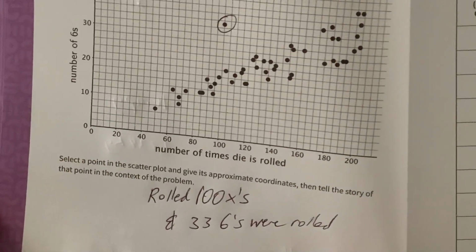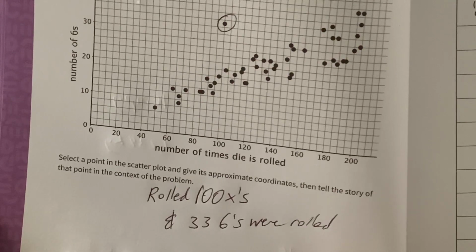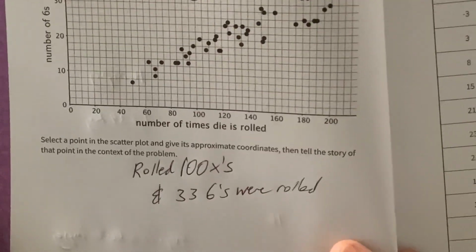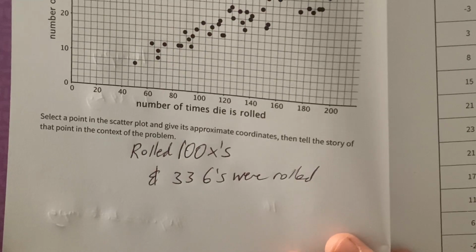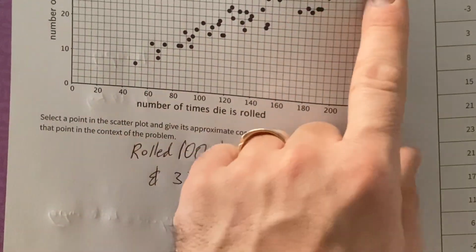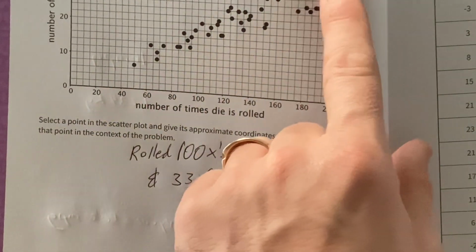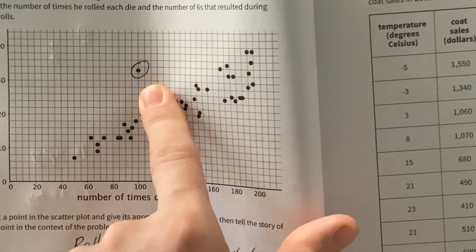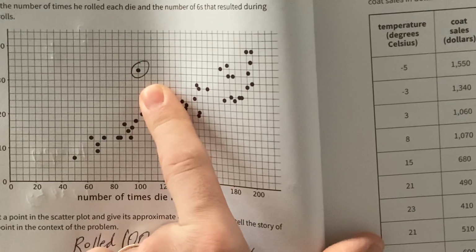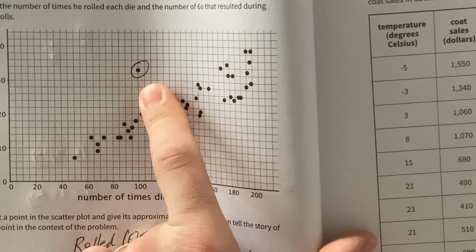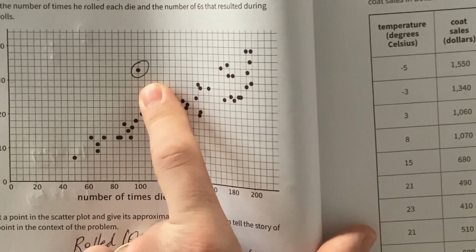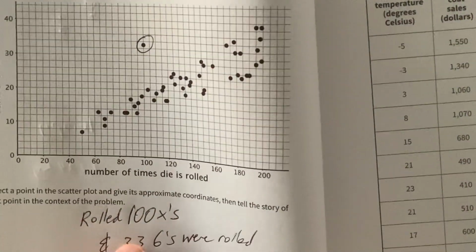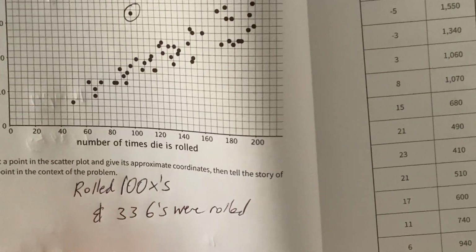Okay, that one maybe is a weighted dice. I mean, you got a 6 1 out of 3 times that you rolled it, basically. Notice all of the others appear to be in somewhat of a linear relationship. This one stands out to be a weighted dice of some sort. How often should you get a 6 on a dice? 1/6 of the time, 16% of the time. This is double that. So I would be suspicious of that dice.